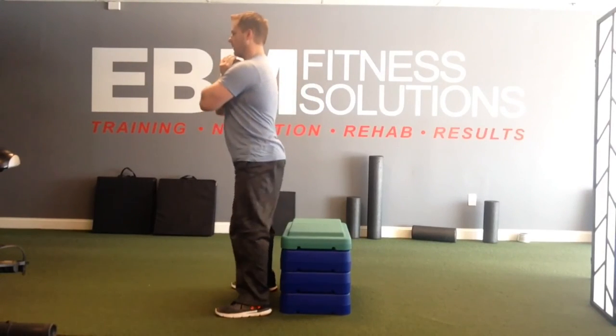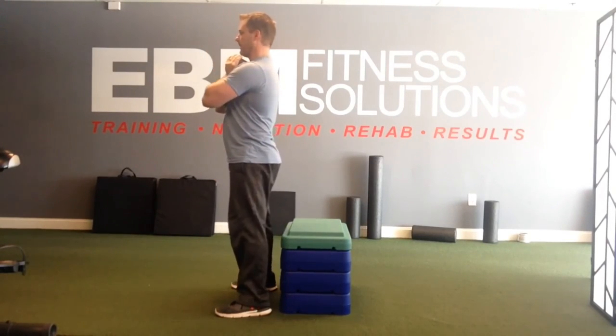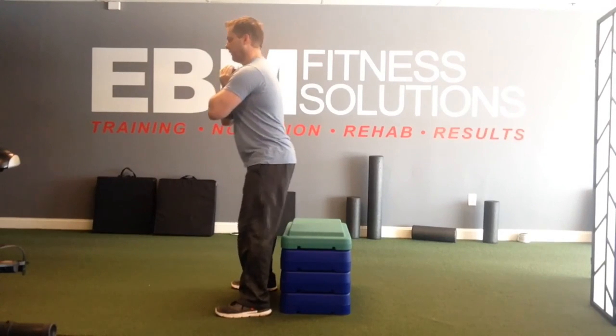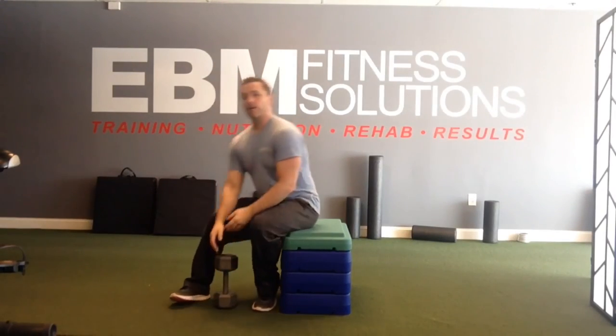Everything from the tap and go is still in place — get your feet set. The only difference is I cannot use my hands on my legs because I'm holding the weight. Lean into it, up — heels and hips, push back, come down, touch, and then back up again. Do not let the weight drift away from your body. Keep it right against your chest throughout the entire movement. This same idea applies if you're using a barbell or a yoke bar — come down, use the box, touch the box, and come right back up.